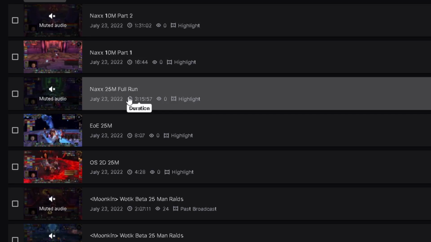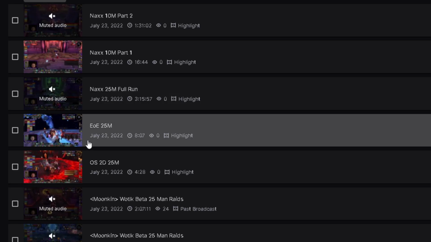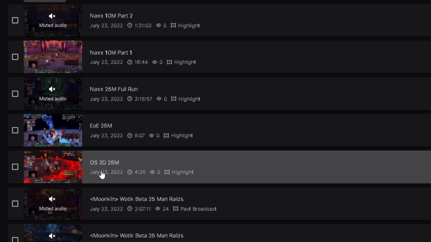There's a full 25 man Naxx run from yesterday where you can see how any of the trash was, any of the bosses were. Also a link for the logs in this one. 25 man Eye of Eternity. There are logs for this fight, but the Obsidian Sanctum, we did 2 drakes after trying 3 drakes a few attempts, and I didn't have logs for this fight.